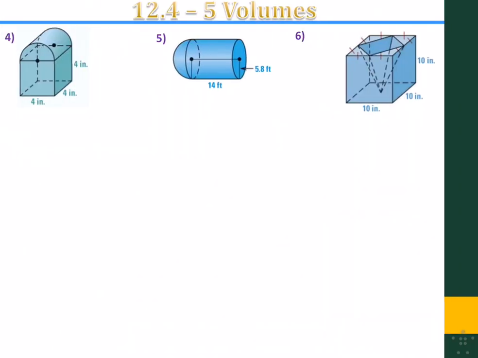These problems on the next page, 4, 5, and 6, are more interesting. These are called composite figures because they deal with not just one solid, but some combination of solids that are either being added or subtracted from each other in the case of number 6. If you've just been passively watching up until this point, please pause it and try these because, again, I'm going to pre-record the work before I actually begin talking and discussing it.